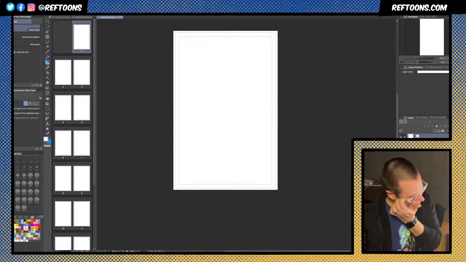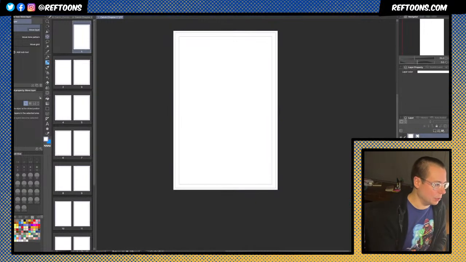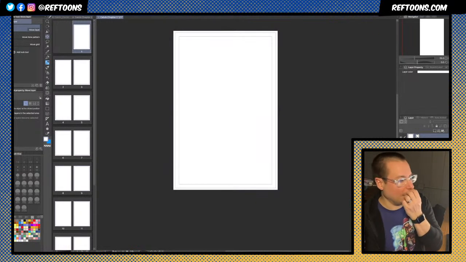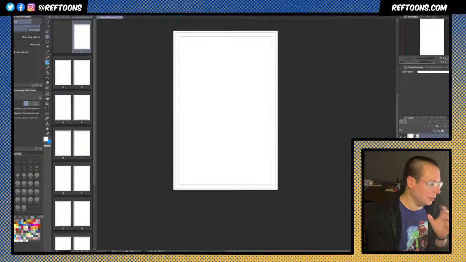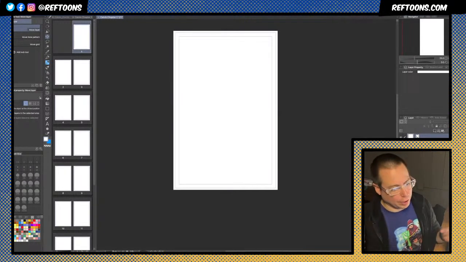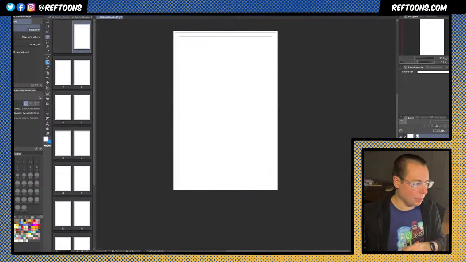So this stage is pretty much all just layout and tedious work where I have to drag the text from the document into this document and lay it out where I think it should go for the panels.